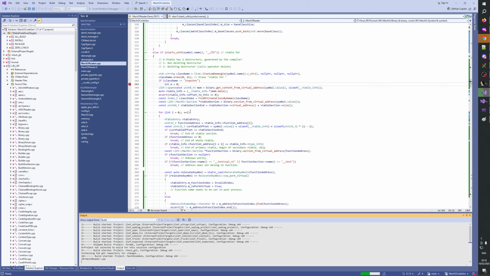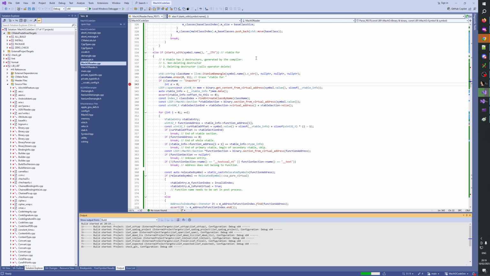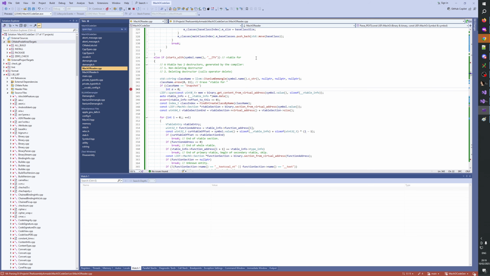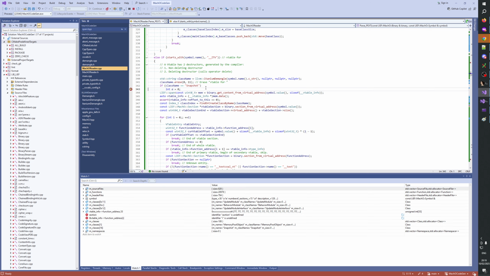Something fishy is happening. Okay, there we go. Snapshot. Let's see. Memory. Vtable. Class index. Okay. Vtable section. Alright. Vtable entry.